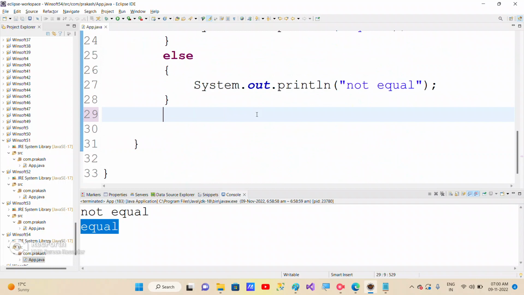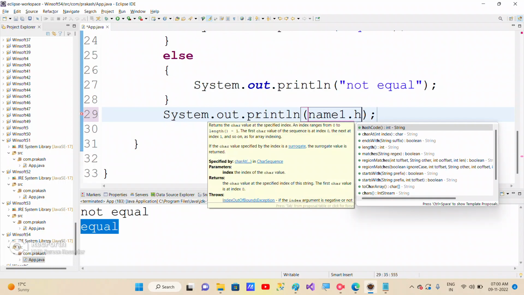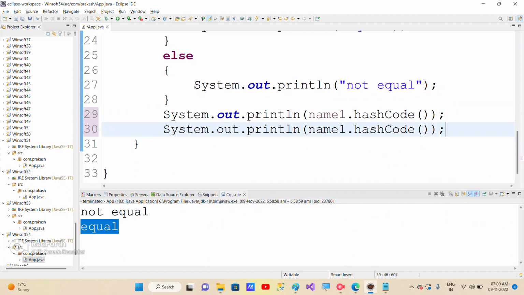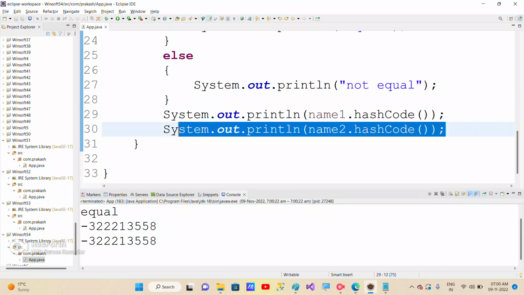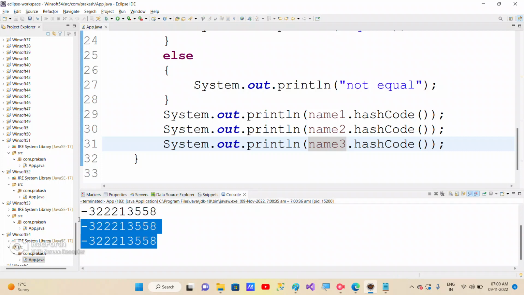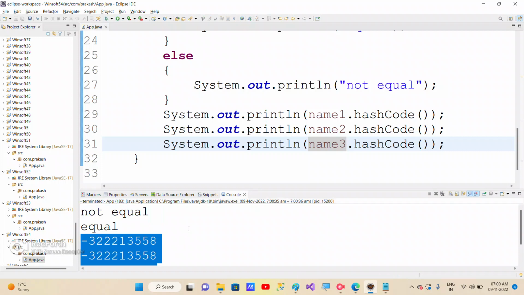If you want to display how it is storing the reference, you can say sysout name1.hashCode(). You can see name1's hash code, and name2's hash code you can also check. Both should be different. See guys, see the hash codes. It is showing the same for all actually.